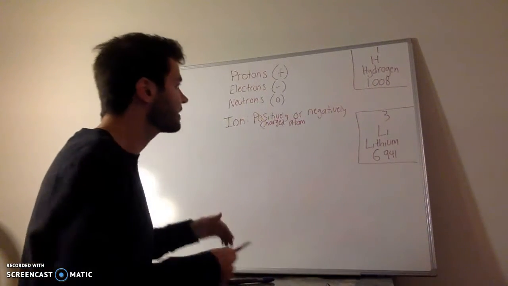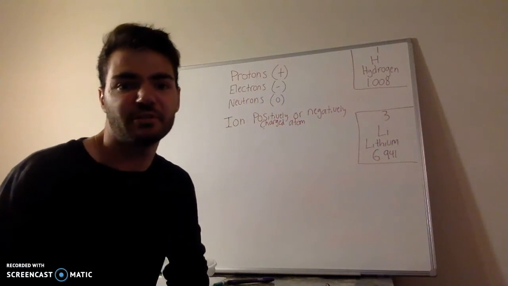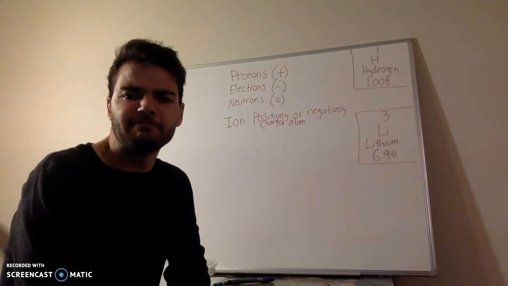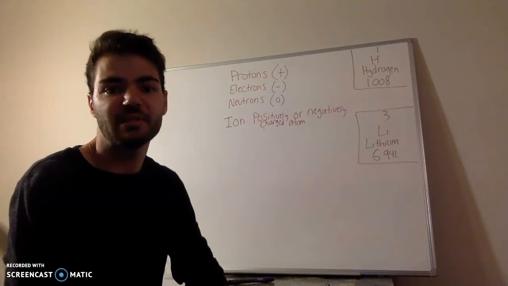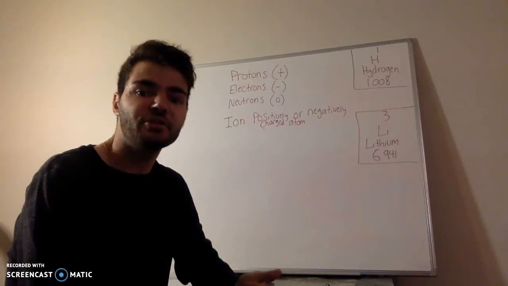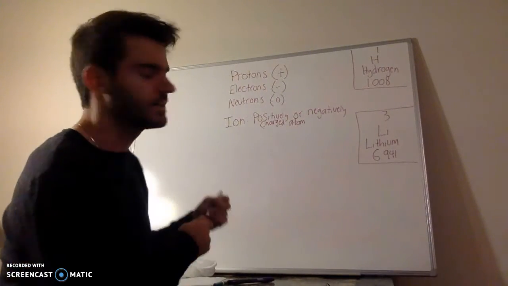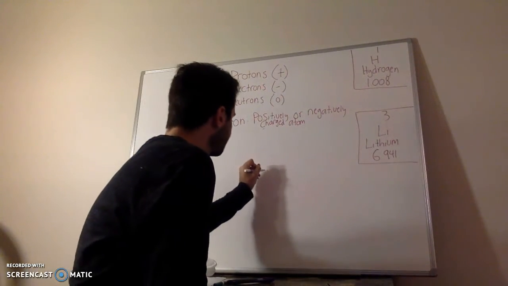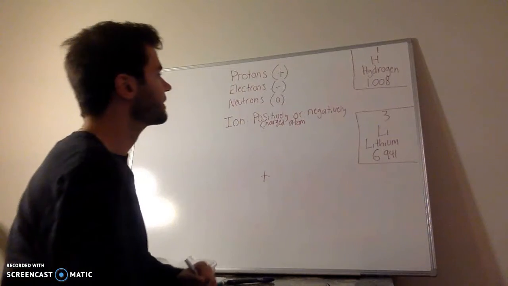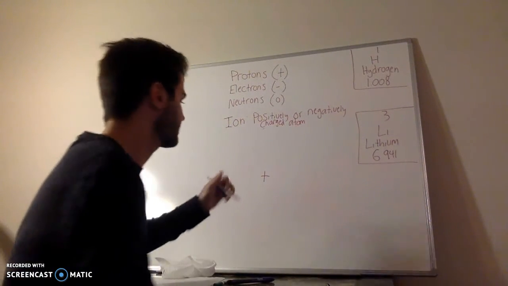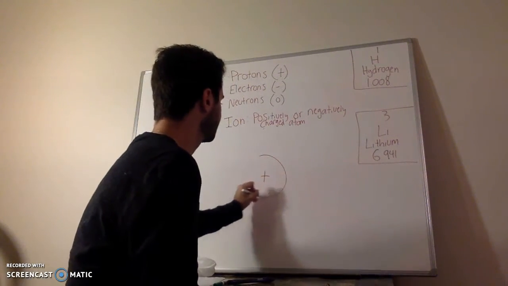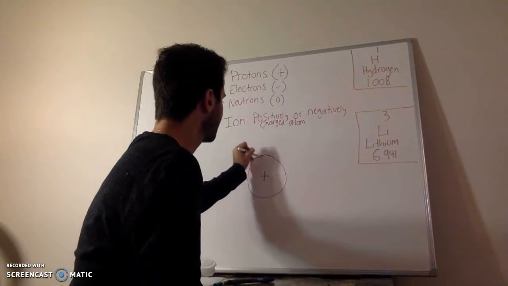Okay. So now we're going to talk about hydrogen. As you can see in the top corner of my board there, I have it as you would see on the periodic table. So hydrogen has an atomic number of 1, so that means it's going to have 1 proton. If it has 1 proton and we want this to be balanced, it's also going to have 1 electron. So I'll make my ring, 1 electron.